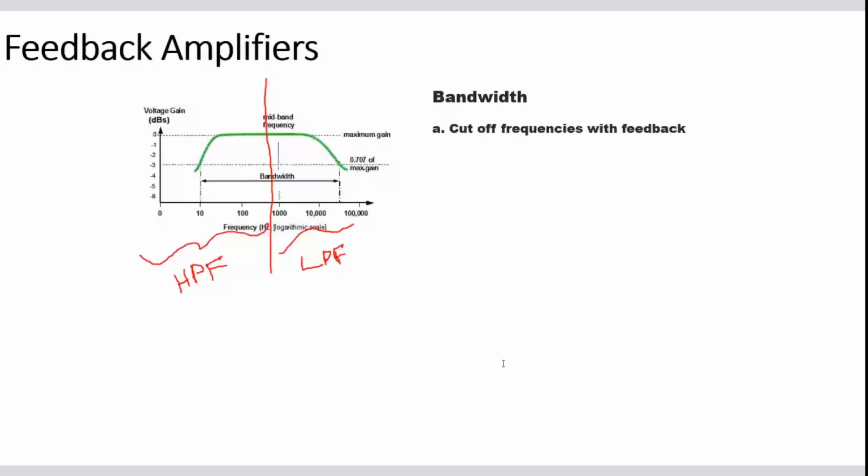The way your circuit will behave is based on the frequency of operation. If the input frequency is very low, your gain is very low. Here you can see the gain is very low. And if your input frequency is in a reasonably high range, you will have a flat response.